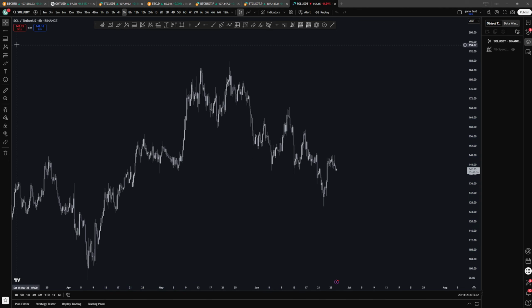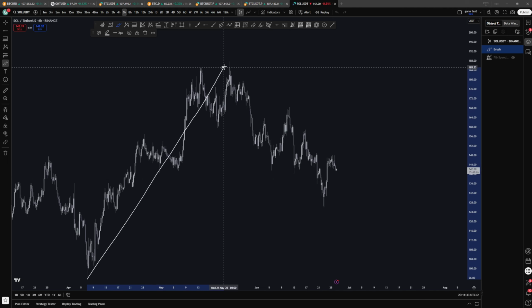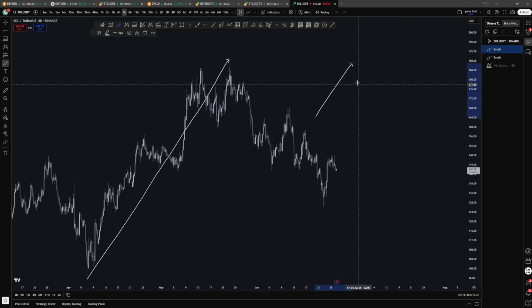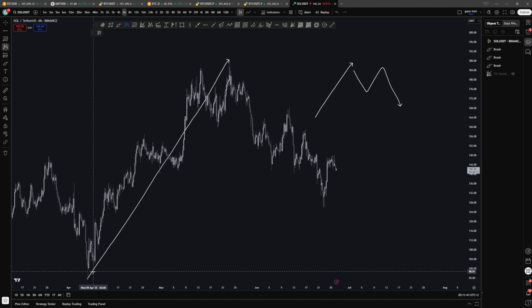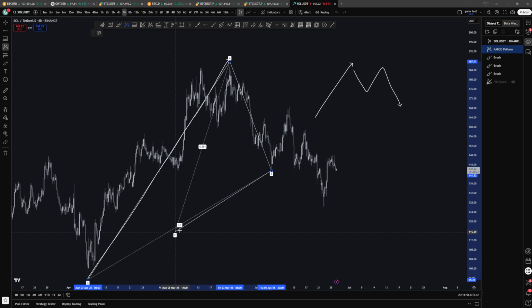Now, after that, and this is something that you can also take over if you're trying to learn harmonics, the most obvious M shapes after that all come from this area. If we just take this as one price leg up, that is our first part of the M shapes that we're looking for. So let's take that as a start. We're going to draw our X, we're going to draw our A, and then we want to just look for a valid B point. First one that we would have is this one. Absolutely perfect. 0.5 is completely perfect for a bat.